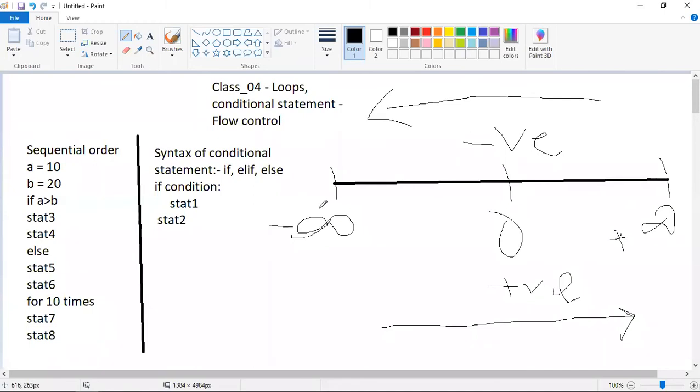So is this clear? Positive and negative step? Yes. Okay. Now, what you have to do, you have to create a sequence of values. Now, what kind of values? Let's say you want to create a sequence of values from 0 to 10. So what all things you have to mention here?